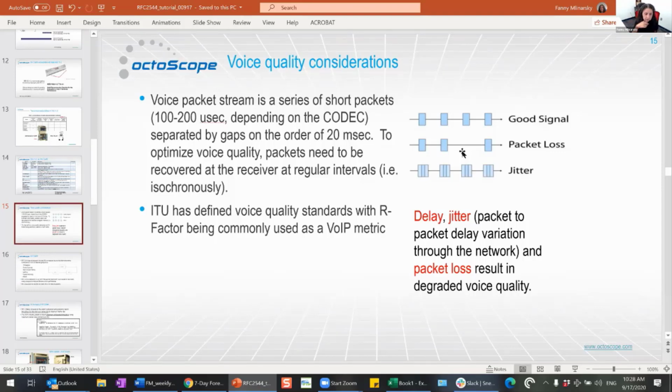Jitter, obviously. The codec, the coder-decoder device that actually creates the voice signal out of the packets that arrive at your PC. My voice is chopped up into little packets, sent over the Ethernet, they come in, they have to be reassembled by the codec, and my voice is created back to you. But if I have jitter, which is delay variation from packet to packet, and it gets really bad, then the codec doesn't know the sequence of these packets, my voice will suffer, and you will not be able to recreate it. So packet loss, delay, and jitter are important metrics, and that's what RFC 2544 invented those metrics for us, and we use them today.